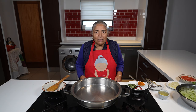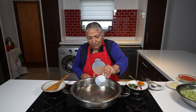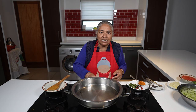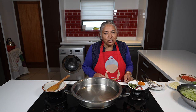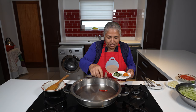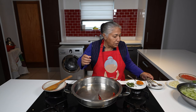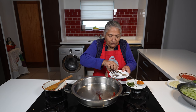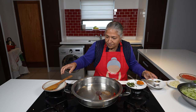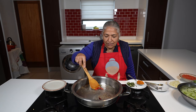Now I am ready to braise. I've put my pot on moderate heat. Firstly I'm going to add in my oil. This braising is going to be done differently — I'm going to show you all the way my mother used to braise susus, because we had a lot of susus growing on the farm. But today we bought our susus from the China mall. First we put in our dry chillies, and then together with the dry chillies I'm going to add my mustard seed and my whole jeera, and stir this until I hear a bursting sound of the mustard seed.